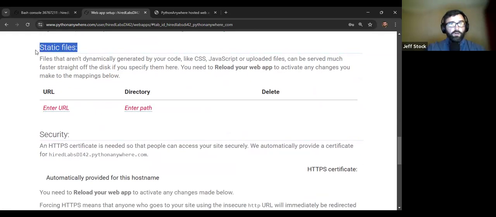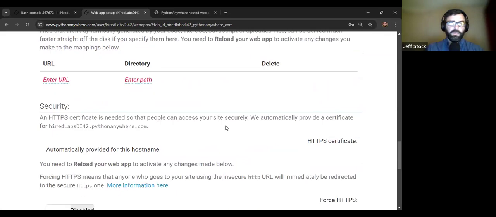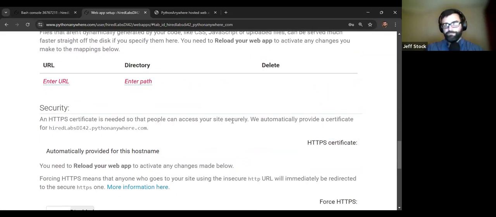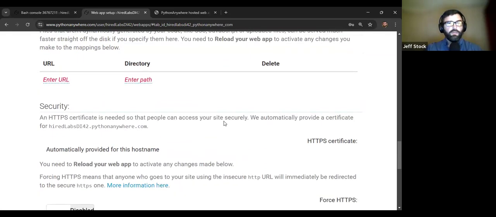Static file is going to be for next week when we start doing some front end things. So like when we do our JavaScript and whatnot, that'll be in static files. Some of our CSS will be static files. And this is just how those things are loaded. It's kind of a pain in Django. I won't pretend that it does it well, but we'll walk through how it does it.